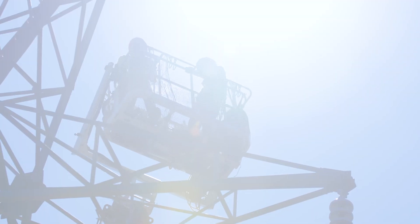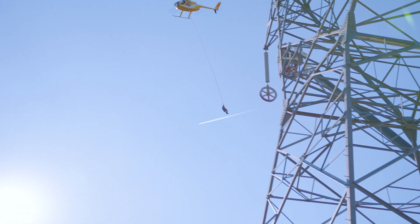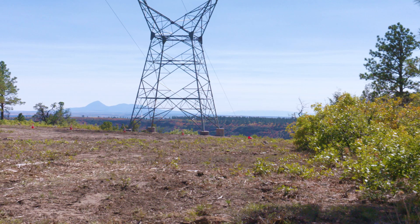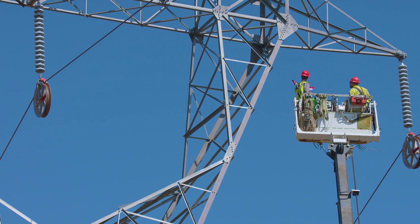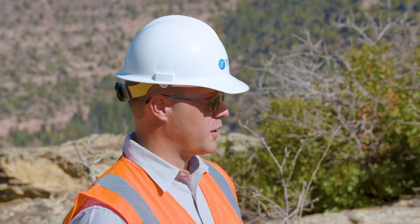You don't do this every day. There's not many places in the country that will have this kind of span, this kind of crossing, this kind of engineering that has to be done, and this kind of evaluation for the methodology of getting the tensioner equipment to pull this across the canyon. This is very unique, and a lot of people have put an incredible amount of time and effort to plan ahead, test it, mock things up.